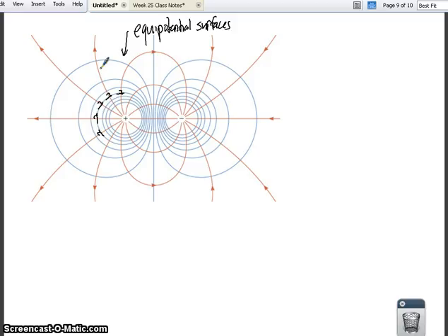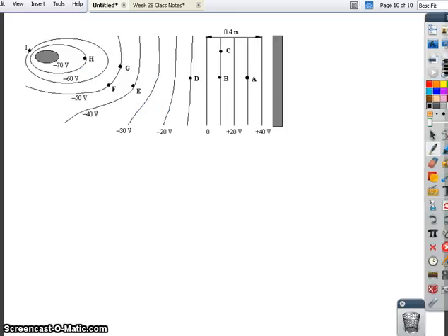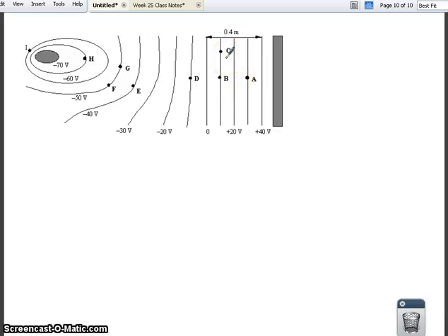For practical purposes, we're going to get graphs like this on, say, an exam. On this graph, you see all these different points: F, G, E, D, B, A, C. This is an equipotential graph, or equipotential lines. On these graphs, questions are going to be asked like, what is the difference in energy to move from B to C? If you know they're on the same line, you know there's no energy difference. There's no work done to move from B to C.